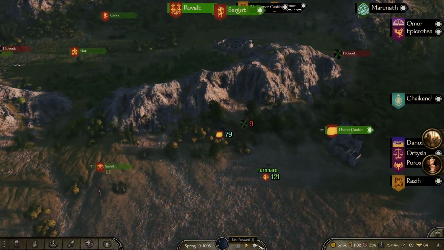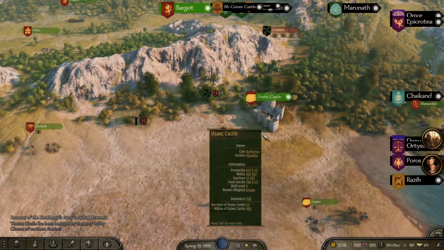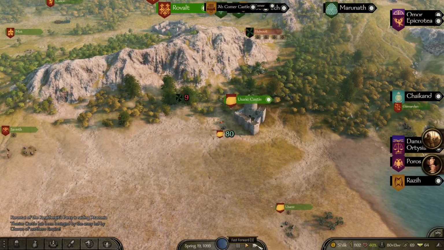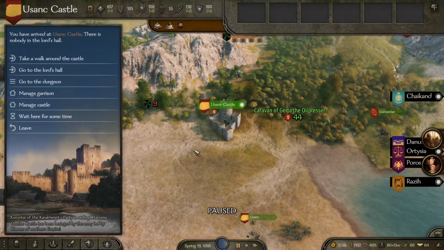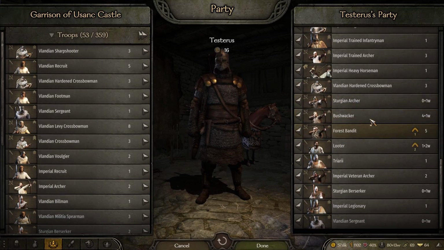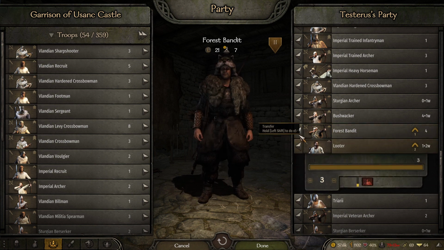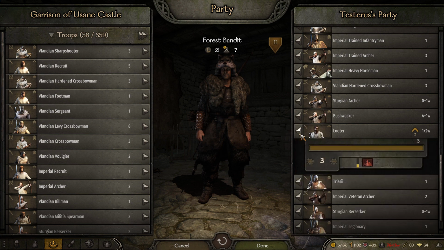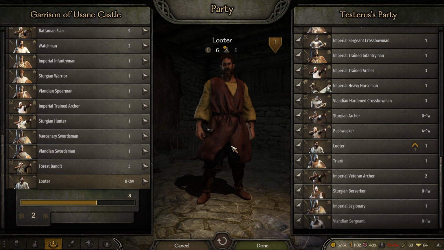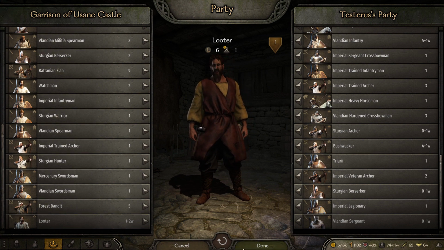Alright, so after you're done fighting, what you want to do is travel to your castle, which is Usant Castle at the moment. Go here, then take these upgradable troops and put them into your garrison. Just the ones that need to be upgraded. Put them all in so you make sure every single one that could possibly be upgraded gets upgraded. Once you're done with that, you're just going to click done.